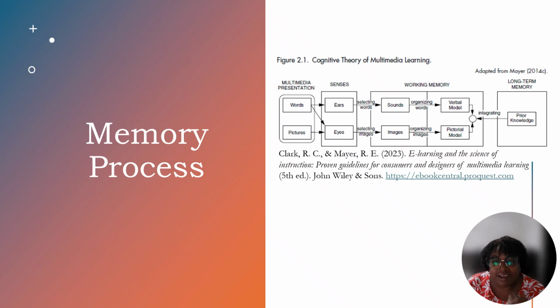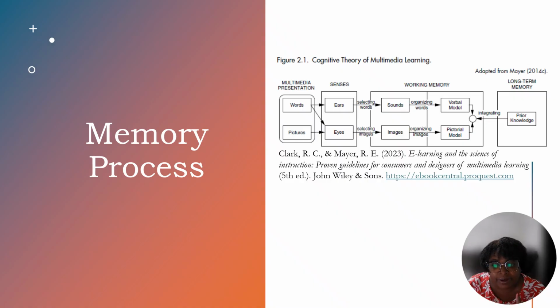All right. So let's go down to the pictures and then I'll bring them all together. So the pictures, the learner is going to see with their eyes. And again, just like with the words, the student has an option of either selecting those images to put it into working memory or forgetting about it. All right. And so our goal, of course, is we want our learners to select those images. Once they've done that, it becomes part of the working memory.